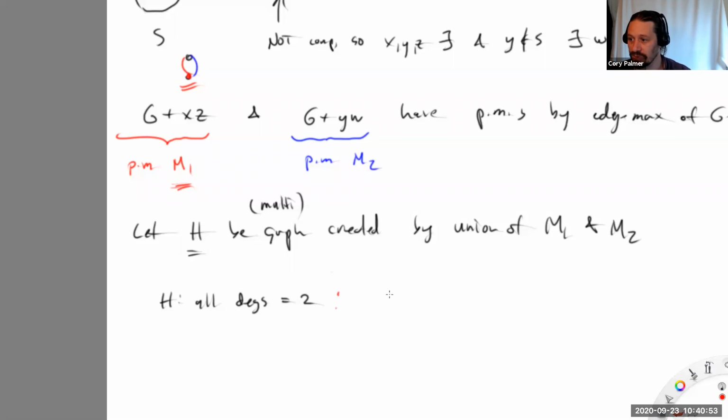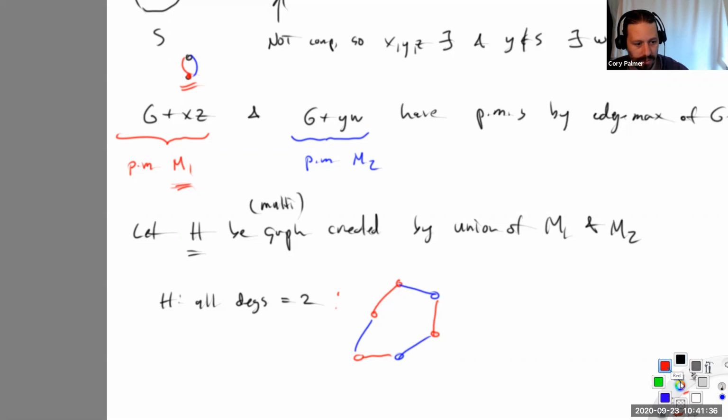Not only is it cycles, we can say even more about those cycles. Degree 2 says everything is cycles, but the cycles are pretty in this graph. All the cycles alternate between red and blue. You can't have two red edges together in a cycle because the red edges don't touch each other. So all the cycles are nice. Every cycle looks like this. Now an odd cycle is not an option here, right? So I've got to actually continue. Every component looks like an even length cycle because it alternates red, blue, red, blue, because all the edges were red or blue.